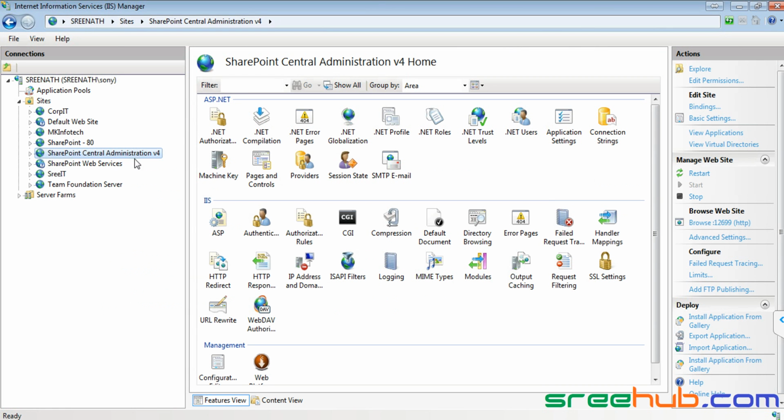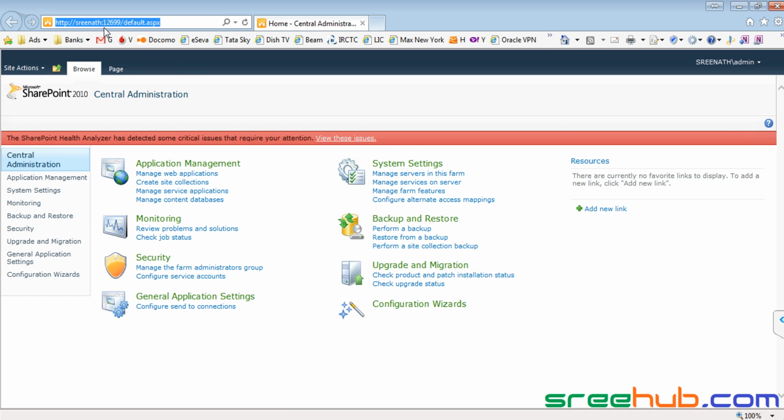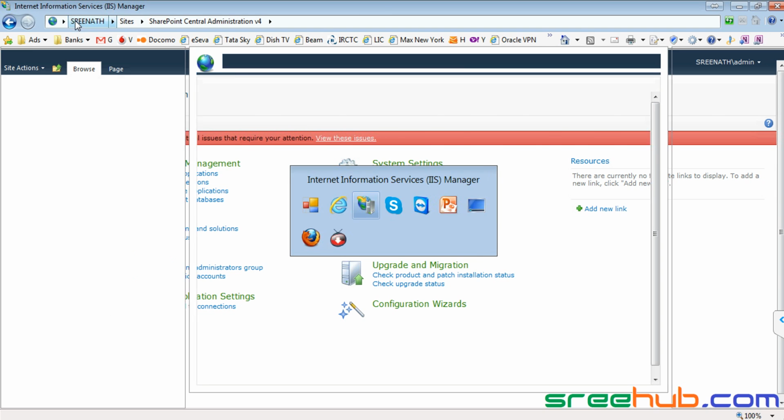Here, if you go to SharePoint Central Administration over here, can you see the same port, 12699? That is nothing but your site being deployed here. Browse 12699, the same port here. And this name is nothing but your server name.